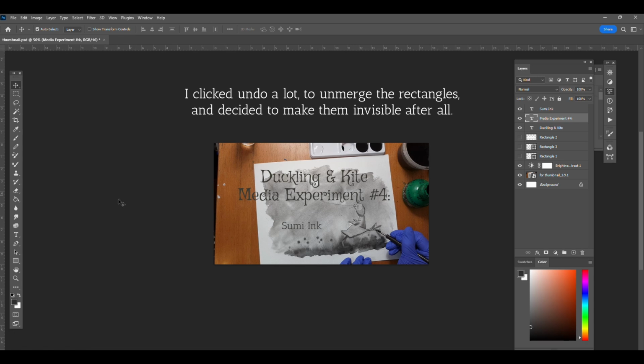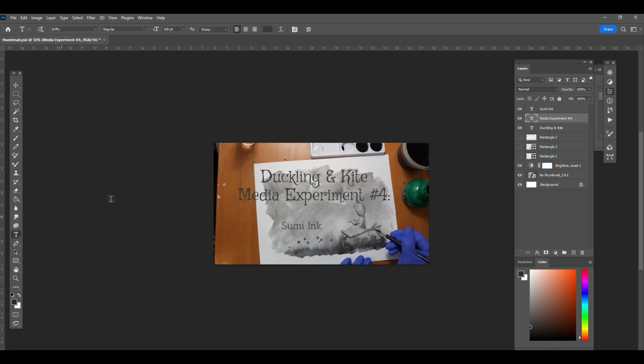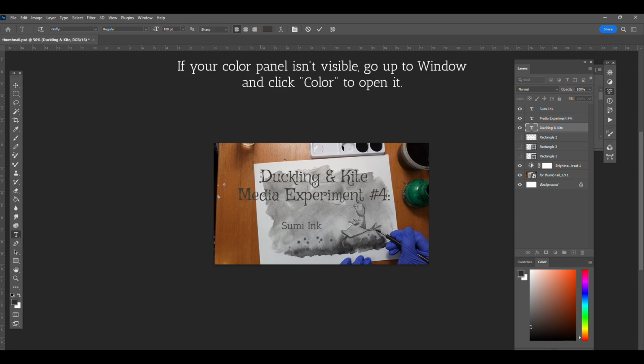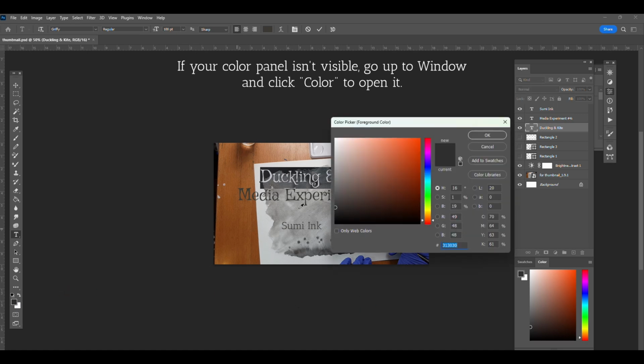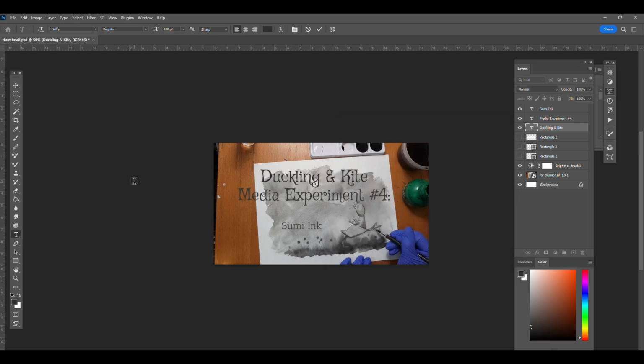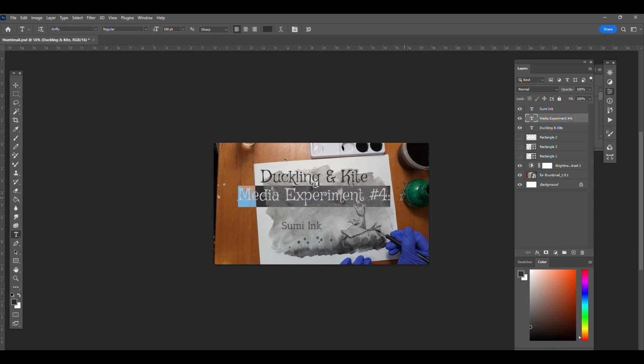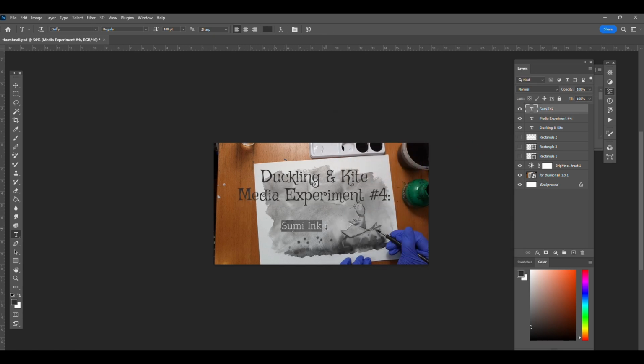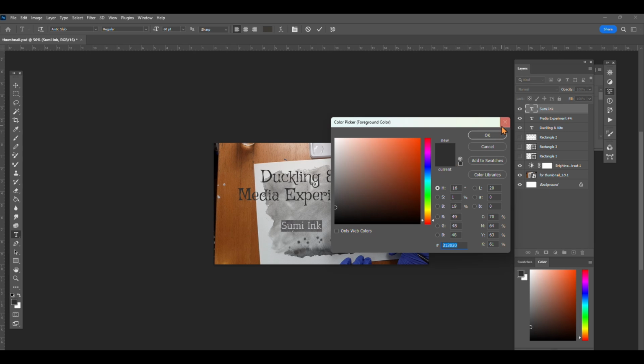Okay, and then if you want to change the color of your text, you could come in with the text tool here, and I'm going to highlight that, and then just pick on here. It's going to show me the color I had already selected, and then I click OK. And then same thing here. You have to do them all separately because I made them separate sections, but that's okay. And then there, one more.